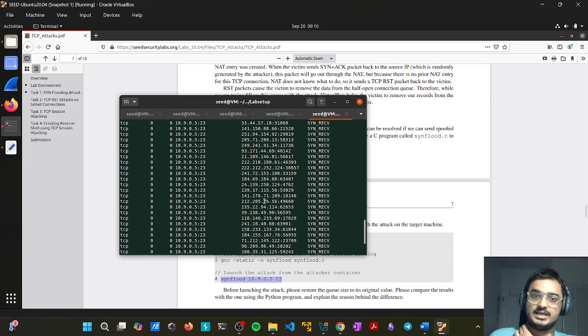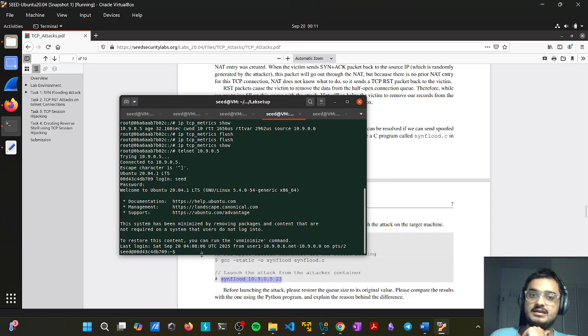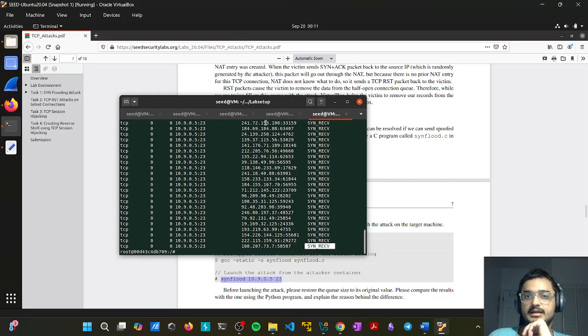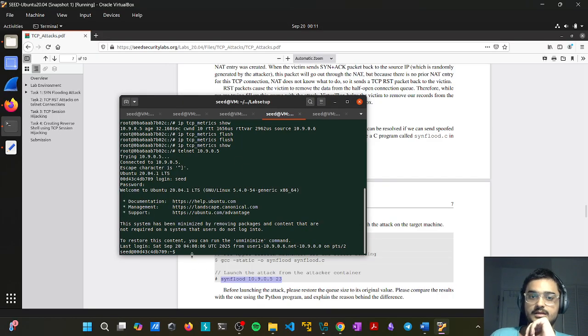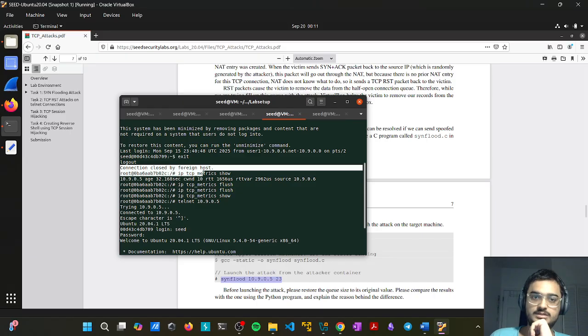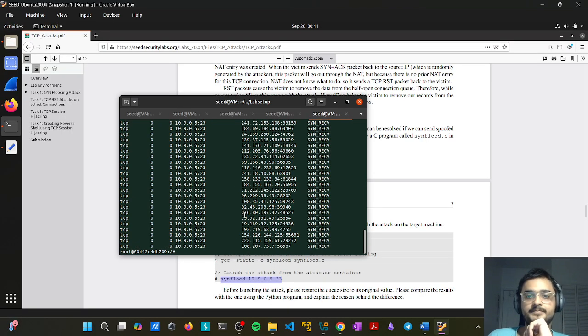So you can see that the victim is getting a lot of SYN attacks. Yeah? And it will just disappear in a minute. You get to know that a lot of SYN attacks are coming, and this would be just lost in a minute or two. You'll just see something like this, connection closed by foreign host. So give it a minute, and it'll work.